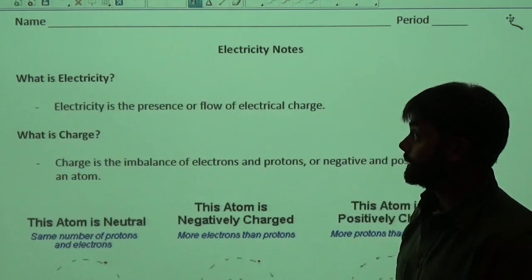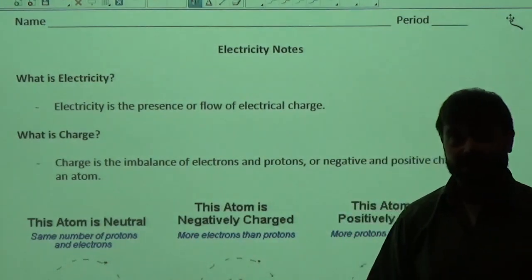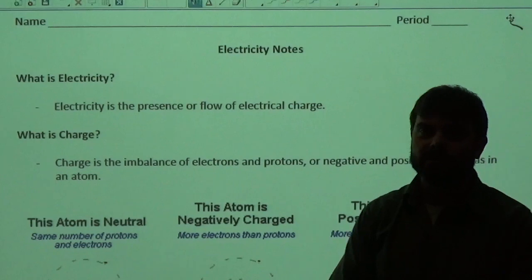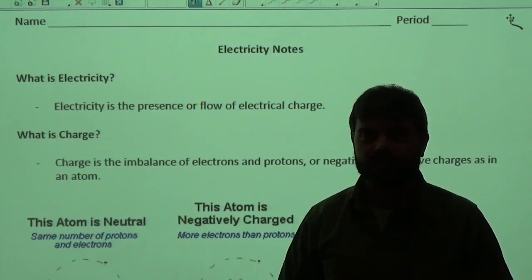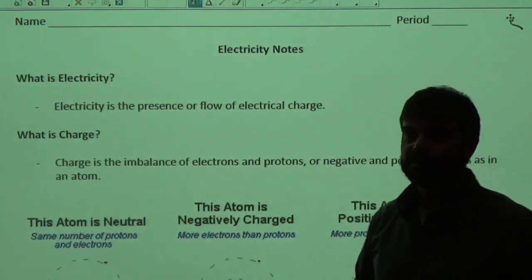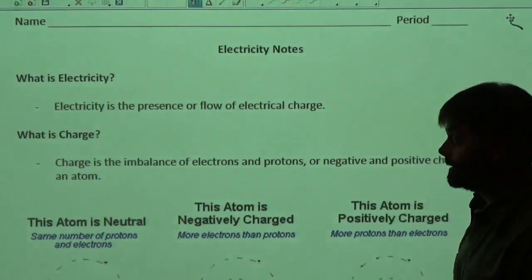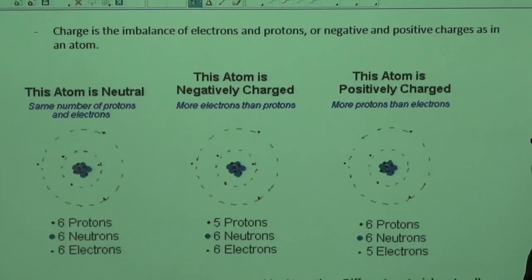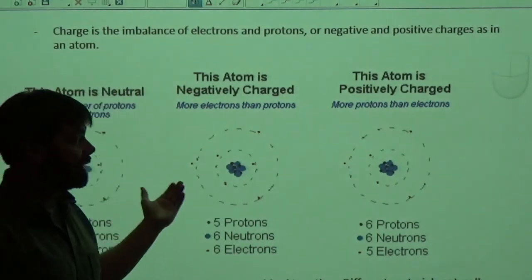So here it is. The first question that's proposed in the notes is asking exactly what is electricity. Well, basically electricity is the presence or flow of an electrical charge. And then that leads to the question, what is electrical charge? Electrical charge is basically the imbalance of electrons versus protons. When we start talking in language like that, it kind of brings us back to chemistry class. Maybe not so much physics, but when we're looking at what elementary charge is, you have to look at the structure of an atom just a little bit.